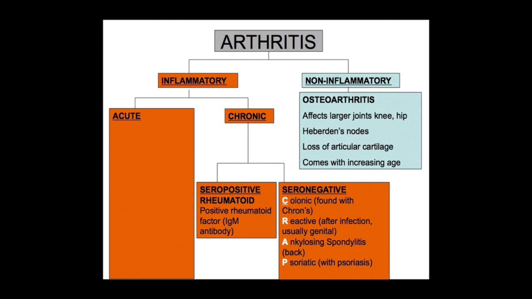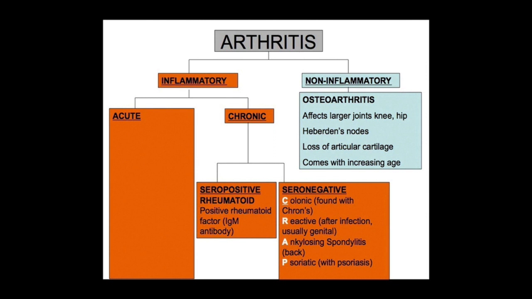The second one, R, stands for reactive arthritis. This is an arthritis that generally occurs after an infection, usually a genital infection, although sometimes it can be an infection to do with the upper respiratory tract. Classically, this is a young gentleman who presents with ulceration on their genitalia, and then a number of days or weeks later will start to get an arthritis within one of their joints, usually the knee. It's thought that this arthritis is due to some form of molecular mimicry, where the immune system goes awry.